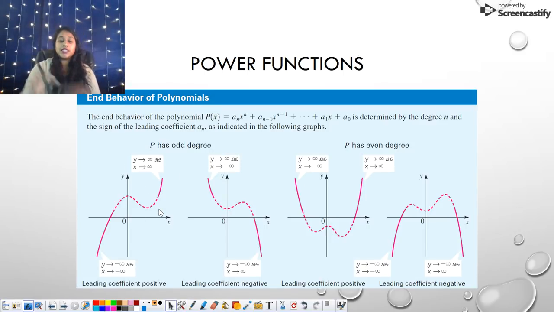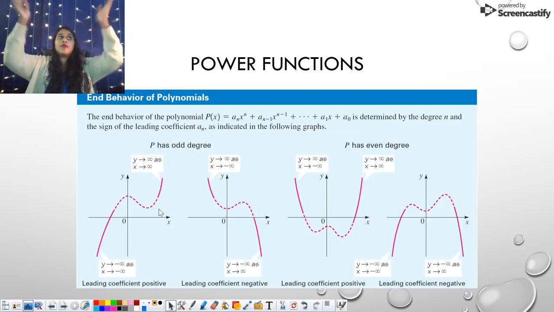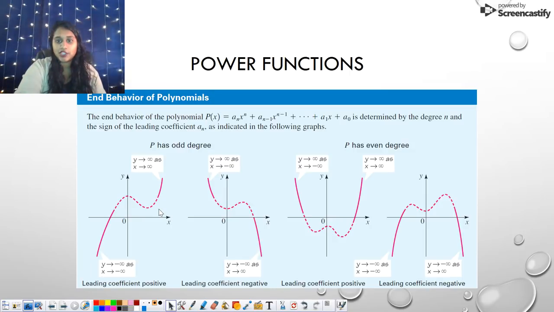What you have to know here is that when power functions have an odd degree, x cubed, x to the 5th, x to the 7th, you're going to have end behavior that's doing the opposite. When p is an even degree, x squared, x to the 4th, x to the 8th, etc., then your arms are going to be doing the same thing. Even degrees are going to go the same directions for your end behavior.